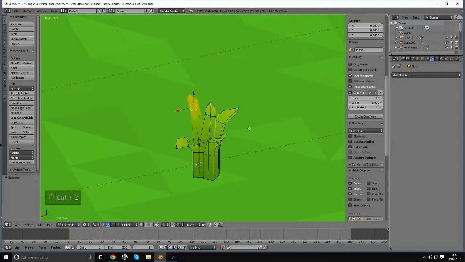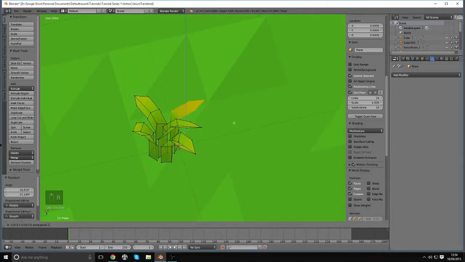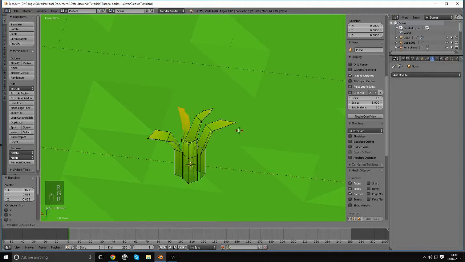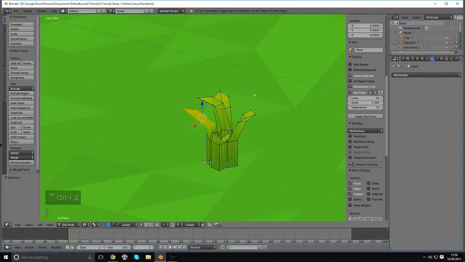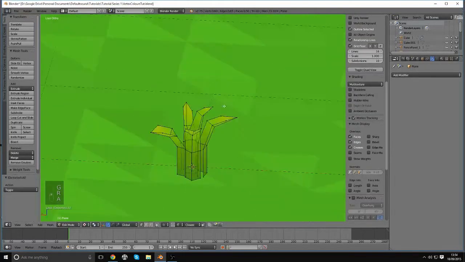Try and rotate this in some way. Sometimes doing this way can be a bit fiddly, but eventually you'll get there.